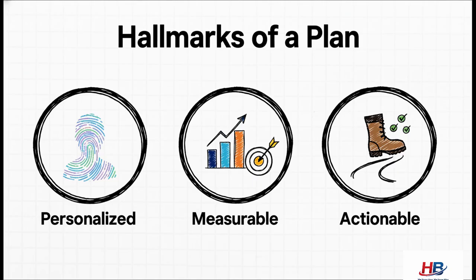Now, for any plan like this to actually work, it needs to have 3 key ingredients. First, it's got to be personalized. This isn't some cookie-cutter template. It's tailored specifically to your strengths and your situation. Second, it has to be measurable. You need to know if you're making progress, right? So we need clear goals. And maybe most important of all, it absolutely must be actionable. This isn't a fancy document that just sits on your hard drive. It's a set of real strategies that you weave into your day-to-day work.